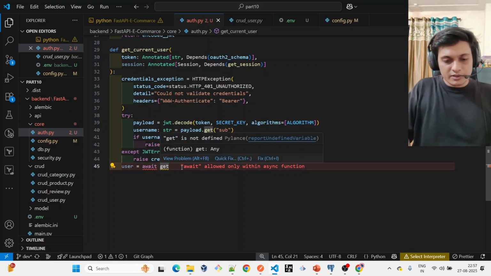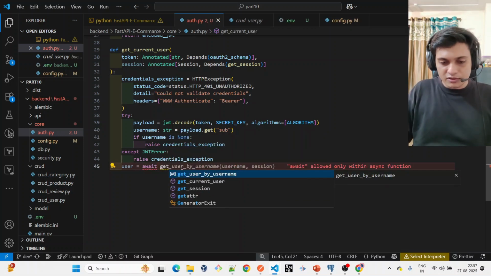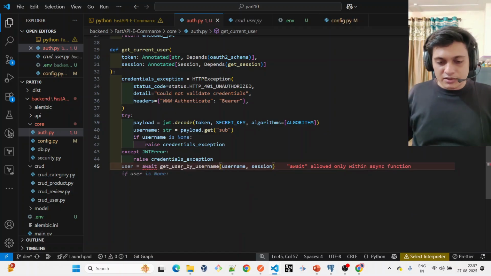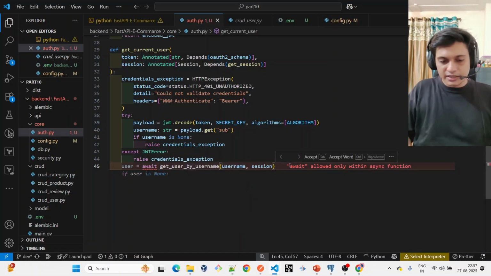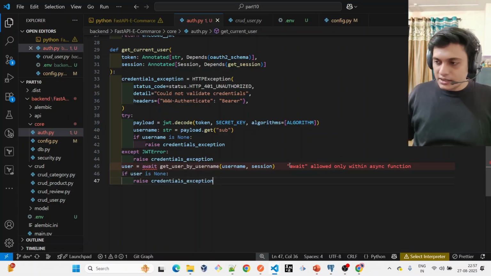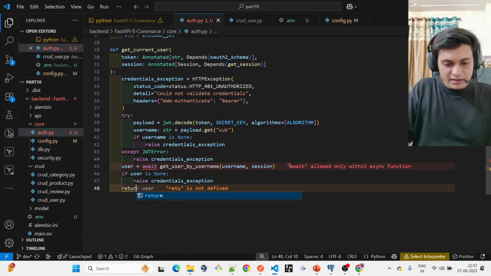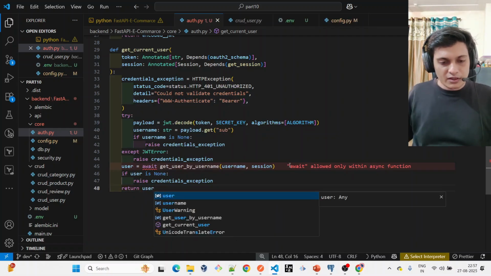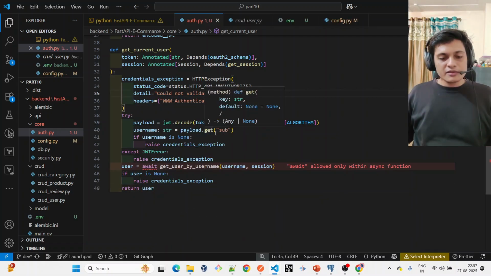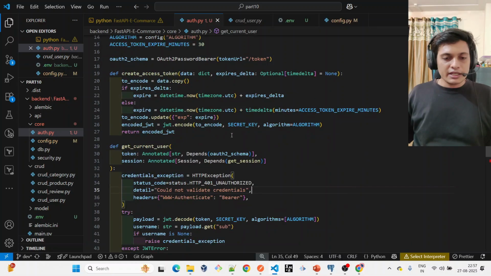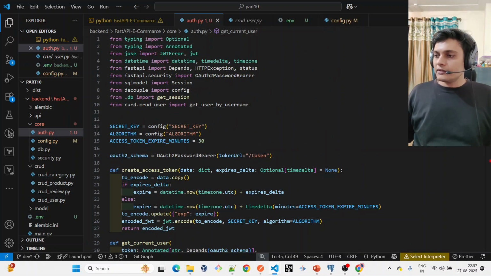So I will await get_user_by_username and session. I have provided these two things, and if user is none, then raise credential exception, or else return user. So get current user will provide me all the things. I need to call the await as well.